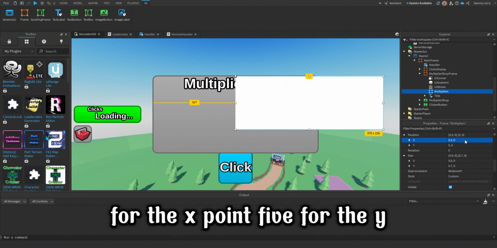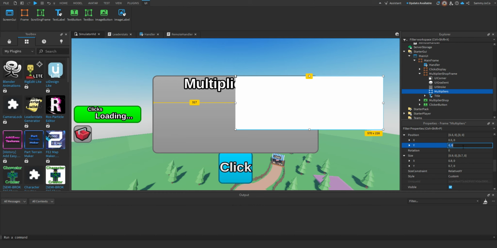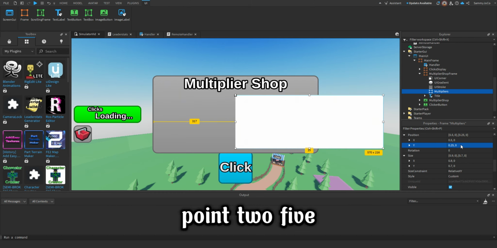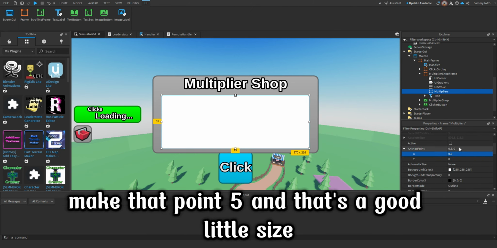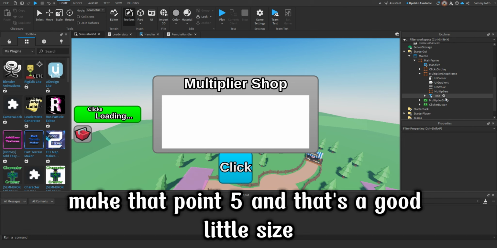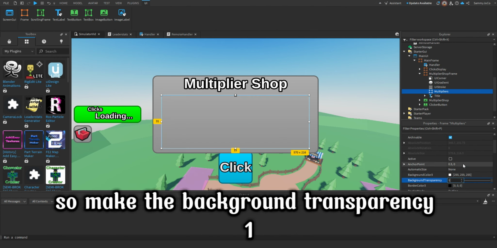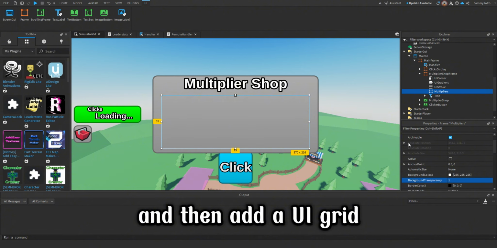For the position, X 0.5, for the Y 0.25. And then for the X on the anchor point, make that 0.5. And that's a good little size. So make the background transparency 1 and then add a UI grid.